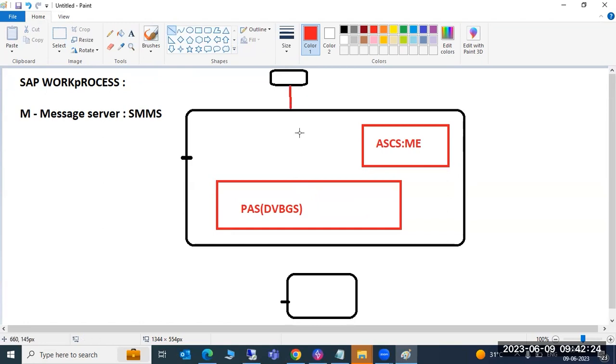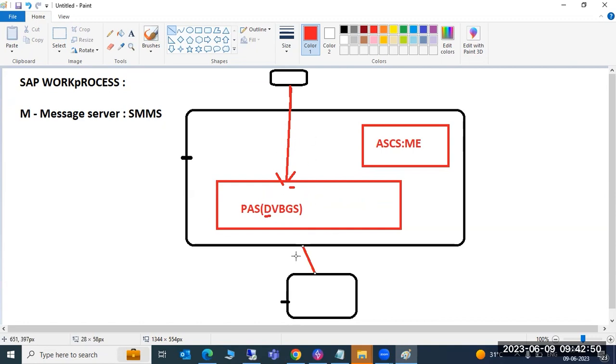If you have only one application server, you can directly connect to the application server. Here the dispatcher will take the request, then assign it to the available dialog work process. This is the navigation we know till now, we have discussed it.